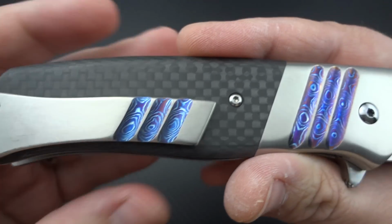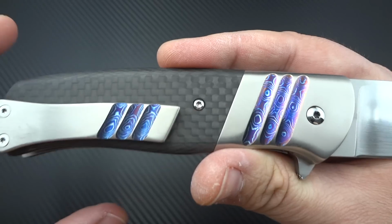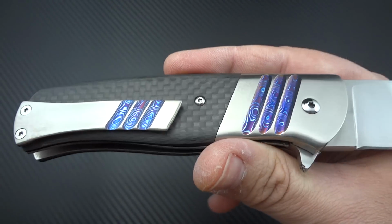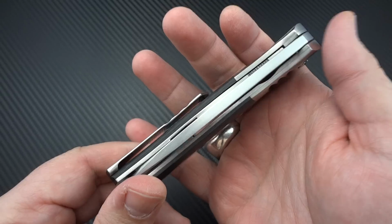And it's absolutely amazing. I've already had a lot of people comment about how incredible it looks, what a great contrast it provides, including non-knife people, people that I work with that have zero interest in knives and don't know anything about them. And they go, oh my God, the handle on that thing is absolutely gorgeous. And it really, really is.